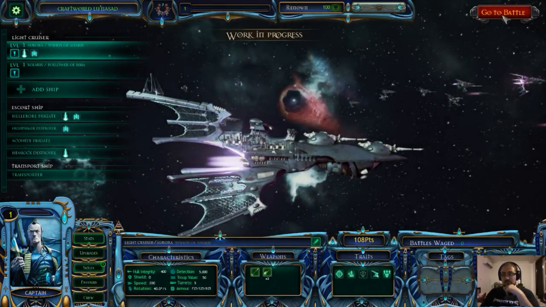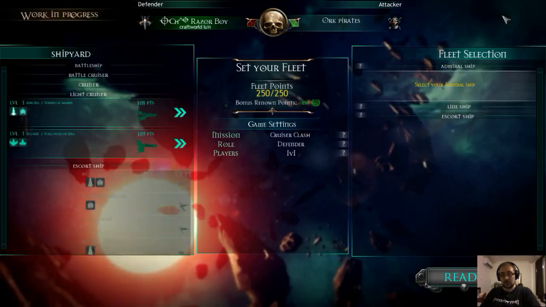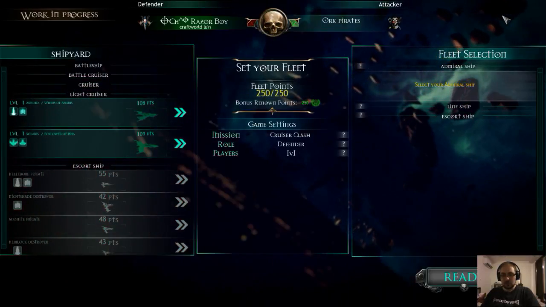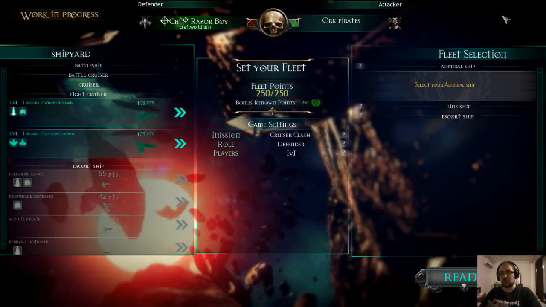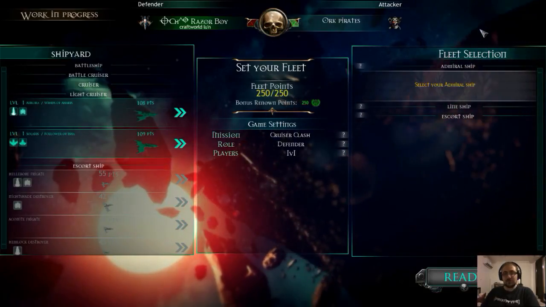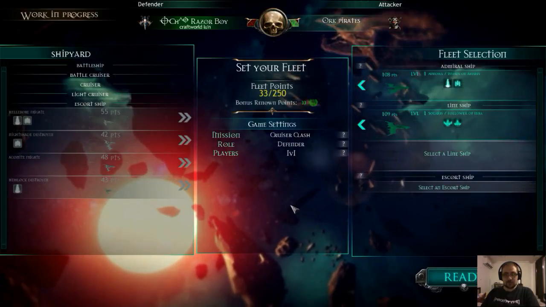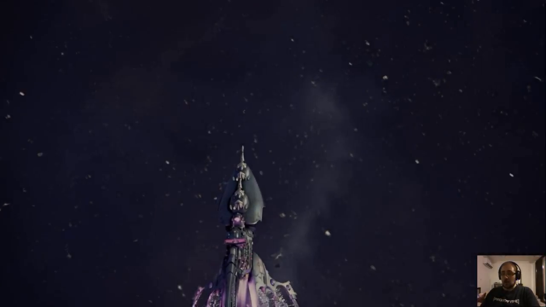Alright, let's take them into battle. Now this patch actually has a lot of fixes. It addressed a lot of the issues with the UI, with graphics, with some balance. The percentage chance of getting a cruiser clash has now been increased, which is kind of good because I felt like data recovery was popping up way too often for me, for example. So 250 points. Let's take both of our light cruisers. We're playing against Orc Pirates. I have no idea what I'm doing. We're going to find out.